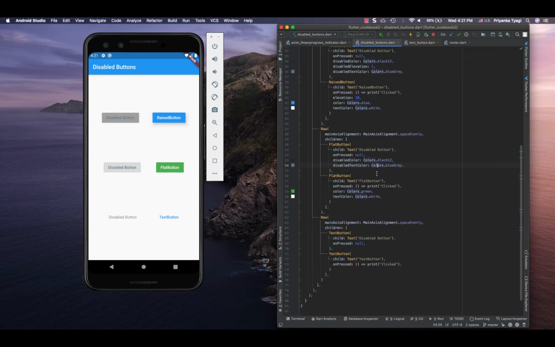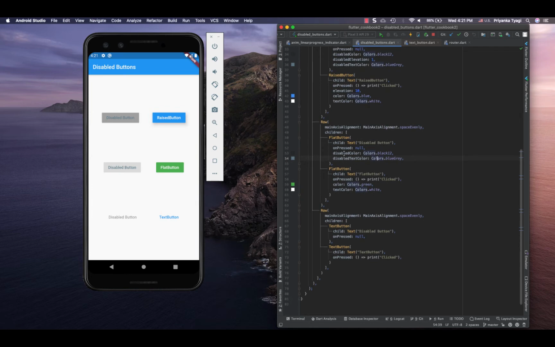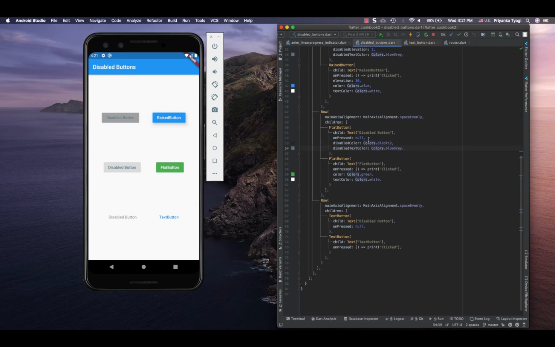For the flat button, you can have the same thing, like onPressed, I'm passing it null, and disabled color right here, and around it the disabled text color. This is a disabled button, disabled blue gray, again the same color, but the background is different. Here I'm using Colors.black12 for the button, light gray.